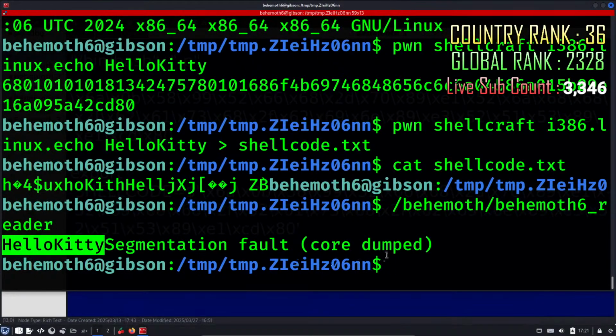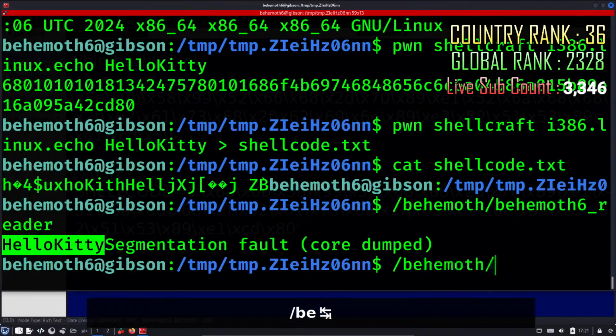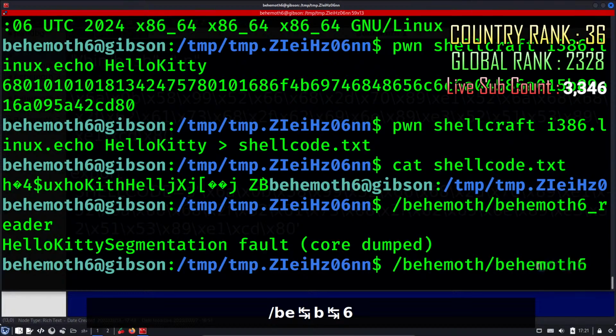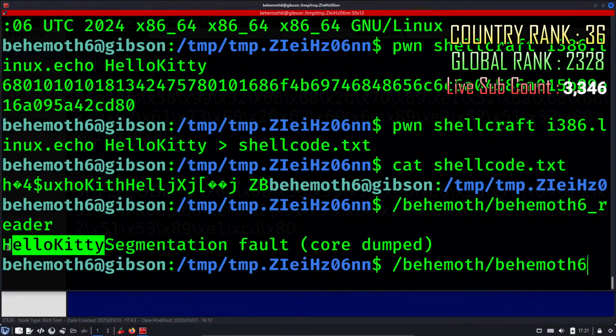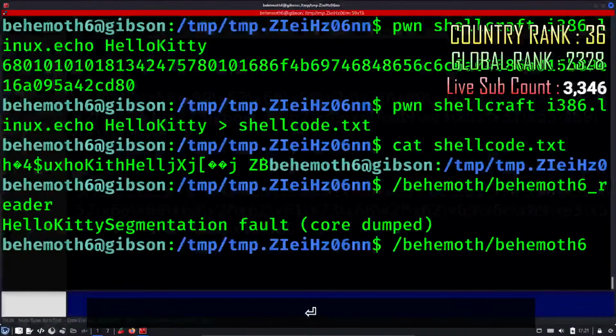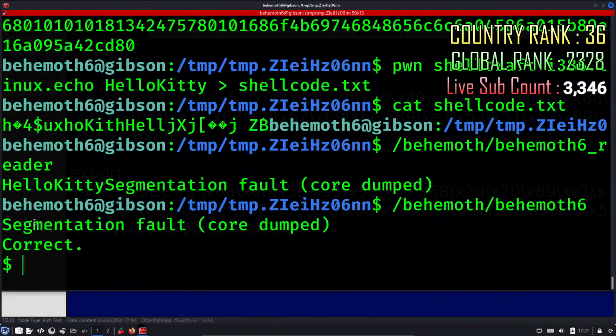So if I try to run the Behemoth 6 file, it would take the output of behemoth6_reader, which is Hello Kitty, and then try to compare this with Hello Kitty. So it would bypass this, and we should get a shell. Let's try that. As you can see, it says correct, and we got a shell.